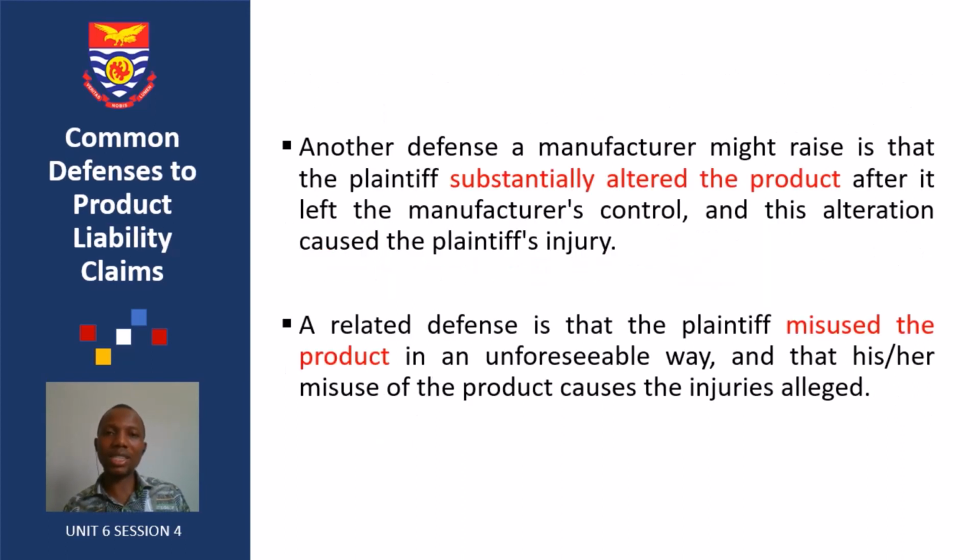Another defense is that the plaintiff substantially altered the product. A typical example is men and women who purchase body cream and mix the cream with other creams. When you mix those products and they cause injury to your body, you can't sue anyone. The manufacturer can use it as a defense against you, because the chemicals that you have mixed have the possibility of causing damage to your body. If you use one product, I think there will be a low possibility that the injury would have occurred.